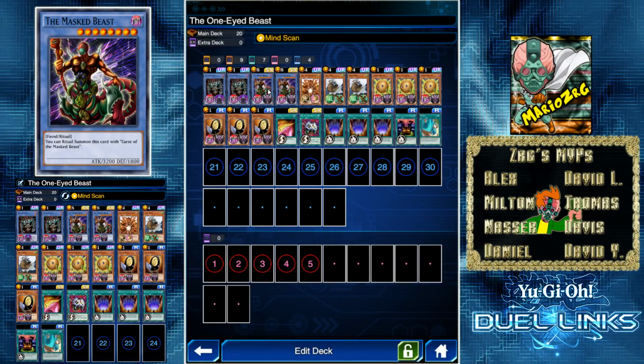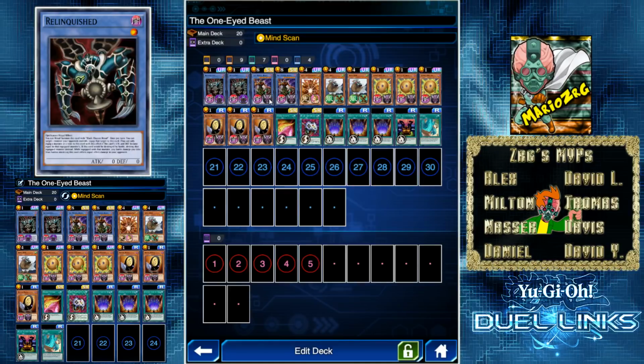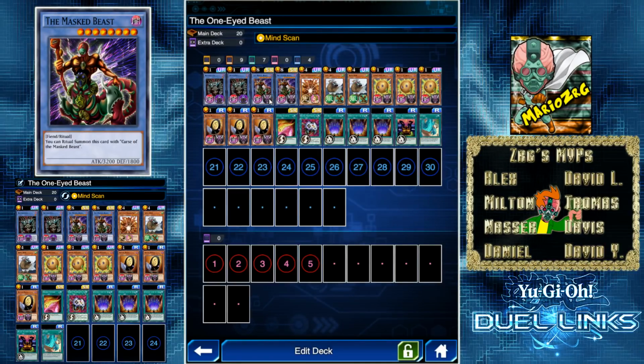But having both of them in the same deck really plays to your favor, because they're gonna have to deal with a 3200 beater and they're gonna have to deal with Relinquish. When I was trying to do the Masked Beast by itself, I was really getting destroyed by everything, because there's enemy controllers, there's floodgates, there's Karibos, there's any card you can think of can get rid of the Masked Beast. It's basically just a 3200 beater. It has no defense. So once it goes into defense mode, it can get destroyed pretty easily.